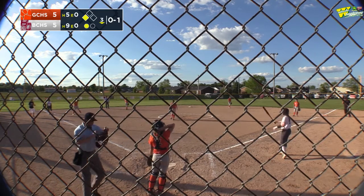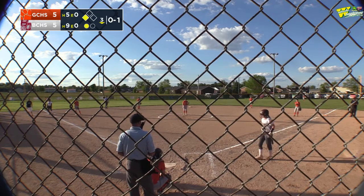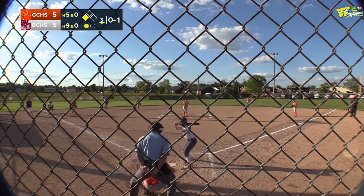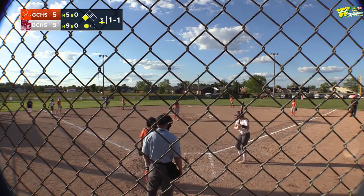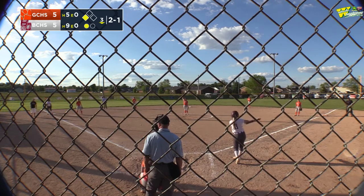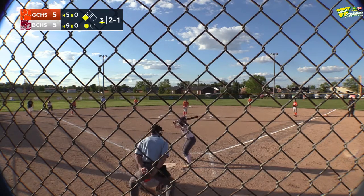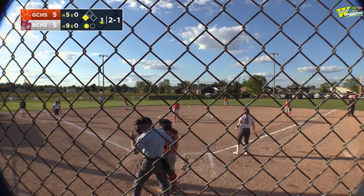I would imagine at the baseball field you might see somebody go there. I feel like there's a little more room behind the plate. There's a lot more room everywhere in the baseball field. Just quite the difference. On something like that, you never know. Sometimes the ball's going to hit the backstop and bounce right back, and if you're stealing, you might be out. Who knows? That's going to be a tough feeling, to see it come straight back. She's going to pop that one out a little bit late.